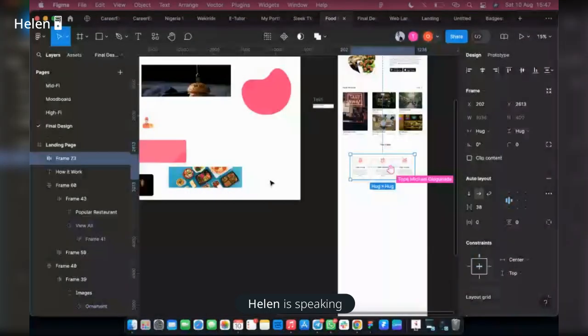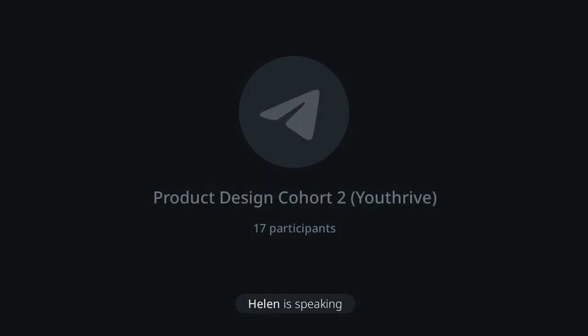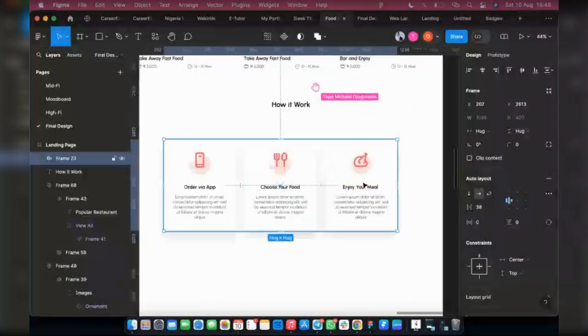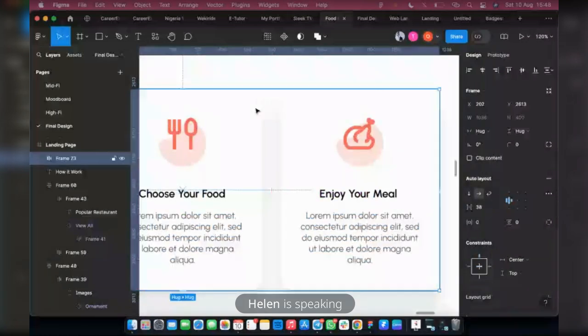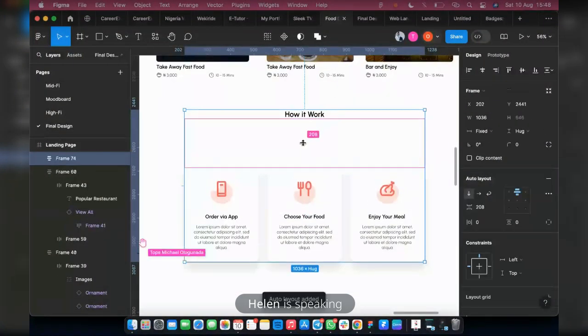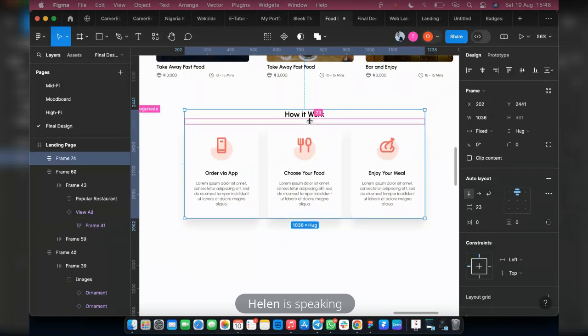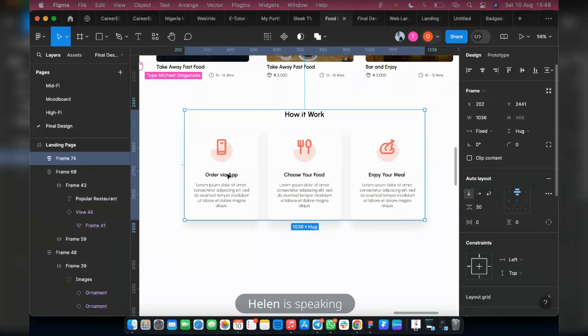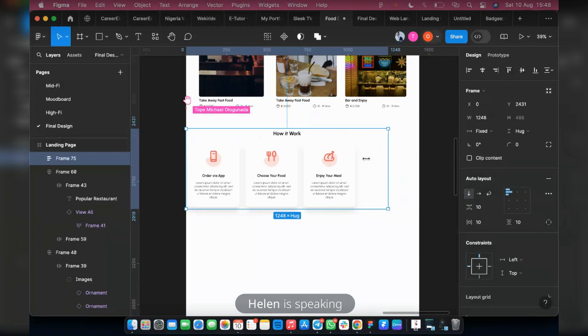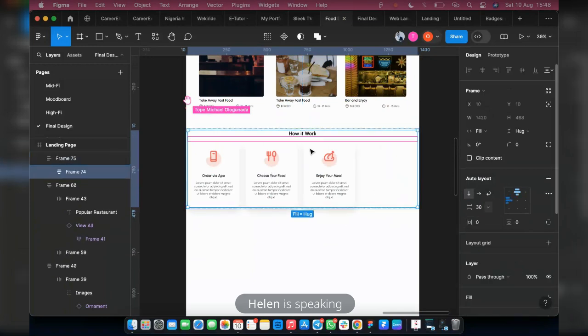So let's go back and see if they add any text. No, they did not add any text. And then let's continue. I'm going to hold this and then make it auto layout. Once I make it auto layout, I'm going to reduce the spacing here. I'll be using 30. And then I'm going to add auto layout and then expand this to here and this to this place. Once I expand this to this, I'm going to hold this and then align to the center.